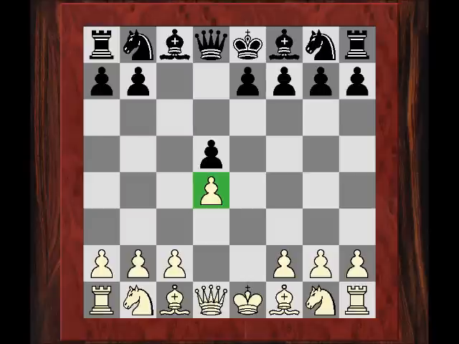But first, it's not actually moving the c-pawn at all. It's actually moving the bishop first to d3. Okay, so it's leaving Black guessing, actually. Will c4 be played when Black's not quite ready for it? Because it's still kind of a potentially playable move.